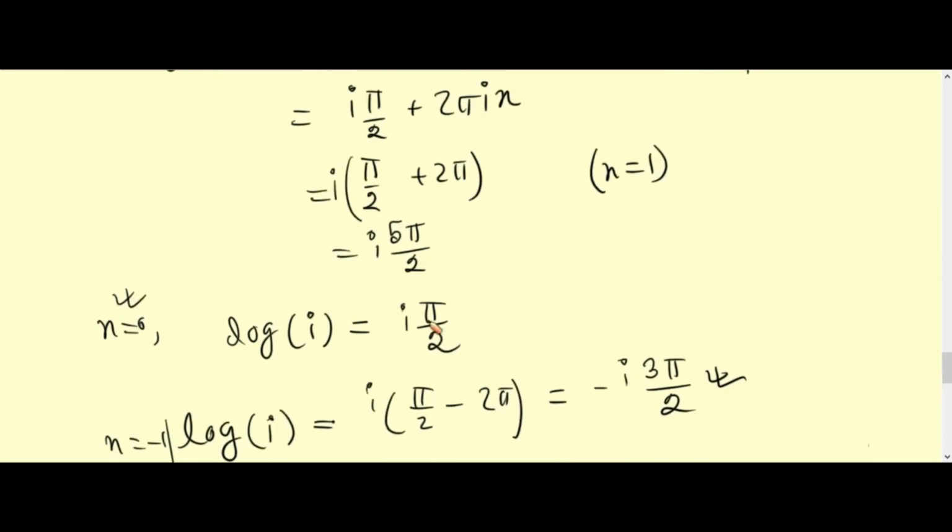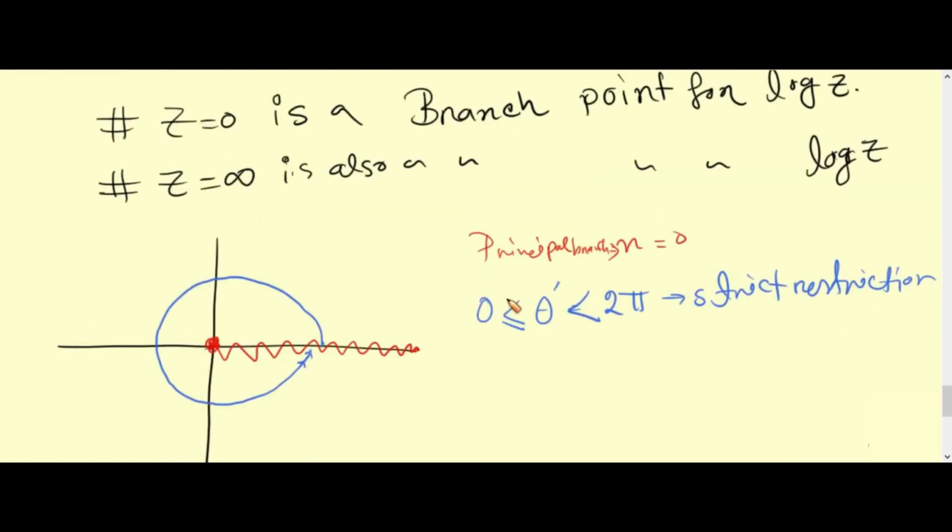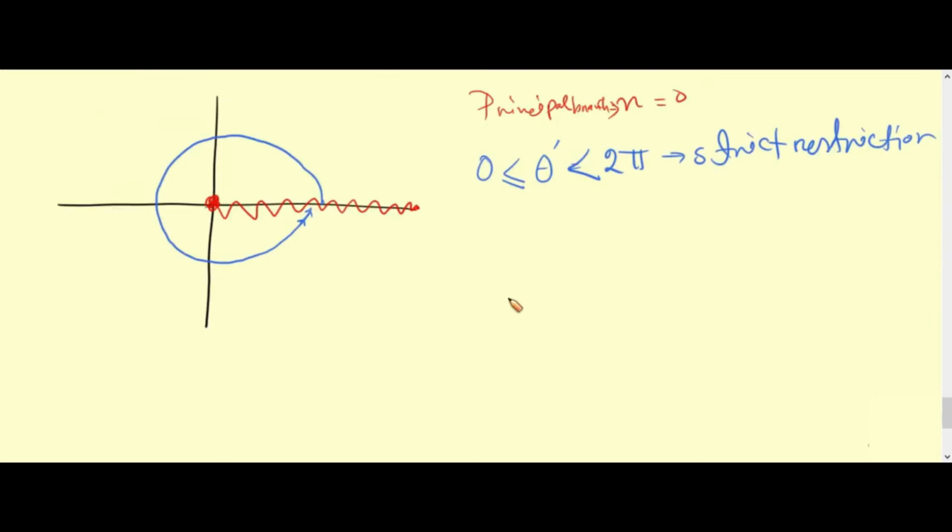So as a result, what is happening is that this value of log i is increasing only. And similarly, if you do the rotation in the opposite way, it will decrease. It will increase on the negative side, or so to say decrease. So you can intuitively guess that no matter how many complete circuits you do, you are not returning to the original value that was for n equals 0, right?